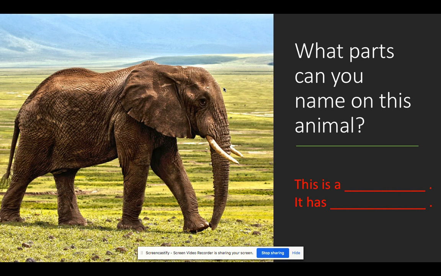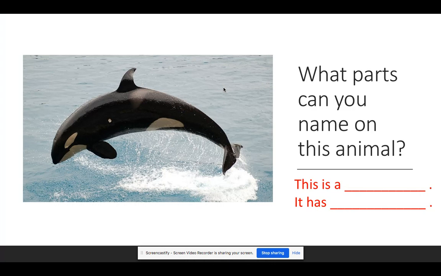All right, some of the things that you might have said that you might observe the elephant's trunk, you might observe its tusks, its big eyes, its huge ears, its wrinkly skin, its large feet. You might observe its little tail. So even the three animals we just looked at, they all have very different body parts.